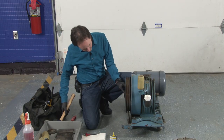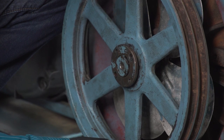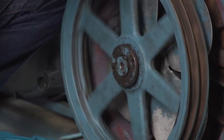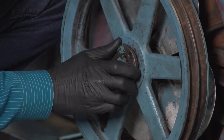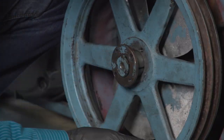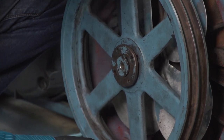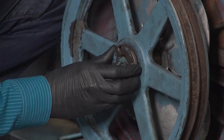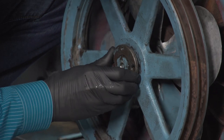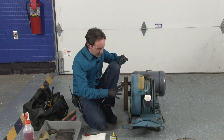Okay, so I've got my key in position and everything's happy there. Then you pick this up over it. And three of the four holes have threads. No, two of the four holes have threads. Well, I can live with that. So we've got our pulley in place.